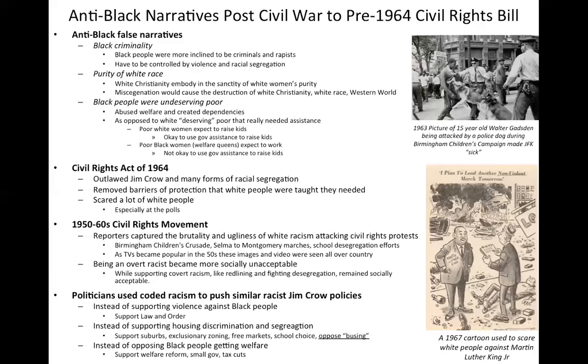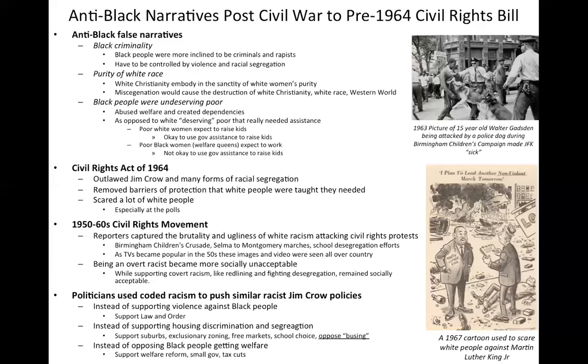So it's important to understand when I talk about the Republican Party going after the white vote, yes, there were a lot of openly racist people as well, but a lot of people, even today, don't feel like they're racist. They don't even think race is an issue. They just want law and order. They just want school choice. They just want small government. But what they don't understand is a lot of that is still pushing racist policies. It's still electing politicians that are pushing racist policies that are hurting Black communities.